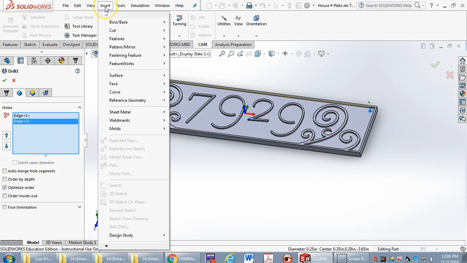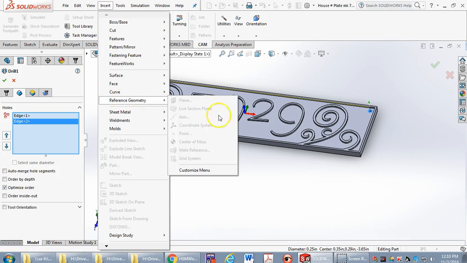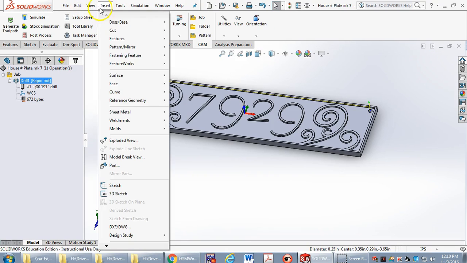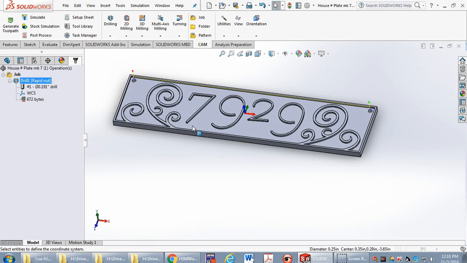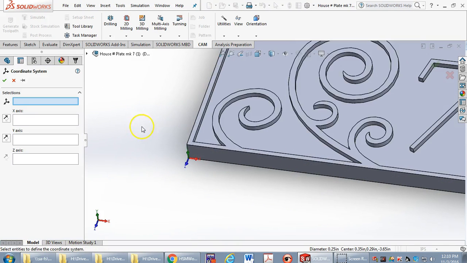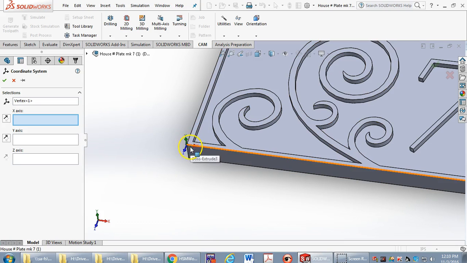So what I'm going to do is insert a coordinate system. And I go insert, reference geometry, and I go to coordinate system. And the computer says, hey, where do you want it? So lower left corner on the top. So I'm going to click on this node here. And right now, I'm on the right spot, but the X, Y, and Z is going the wrong way. So, take it back. The X is going the right way. The X is going positive to the right. That's correct.